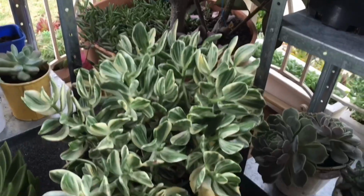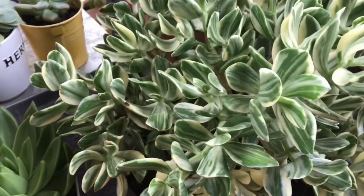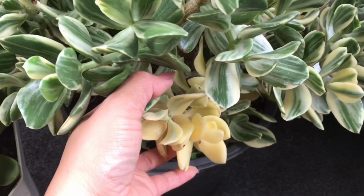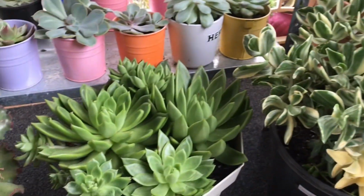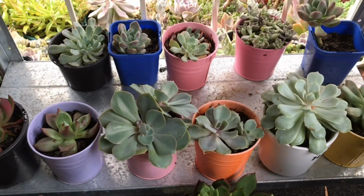And we come over this side, guys. So this one here, I love this one. I love the leaves of this. It's just so beautiful. So this is Crassula ovata tricolor jade, and look at the leaves. I love that, you know, the yellow color leaves there. And that one here is another Agavoides.